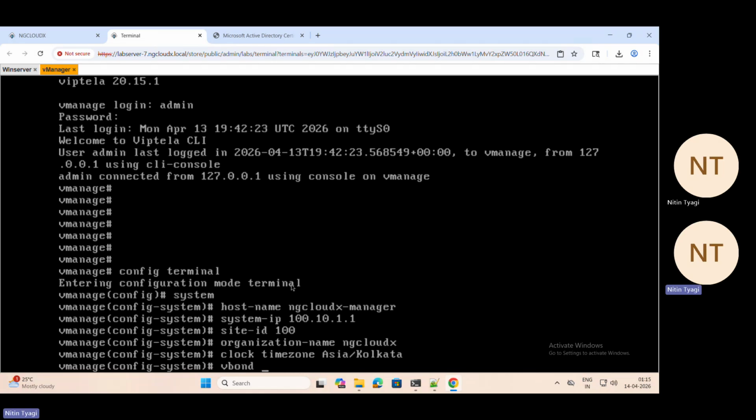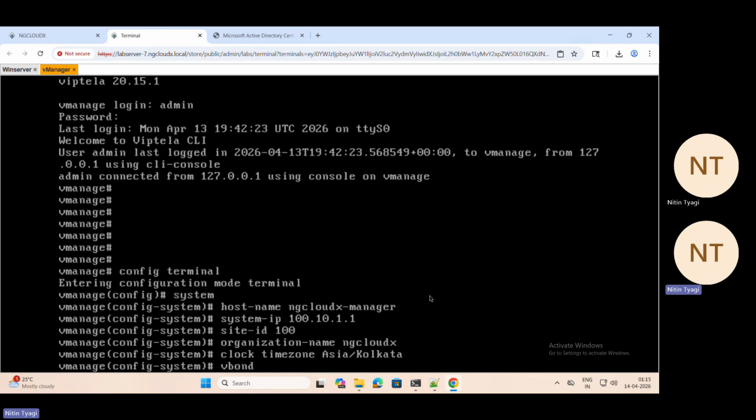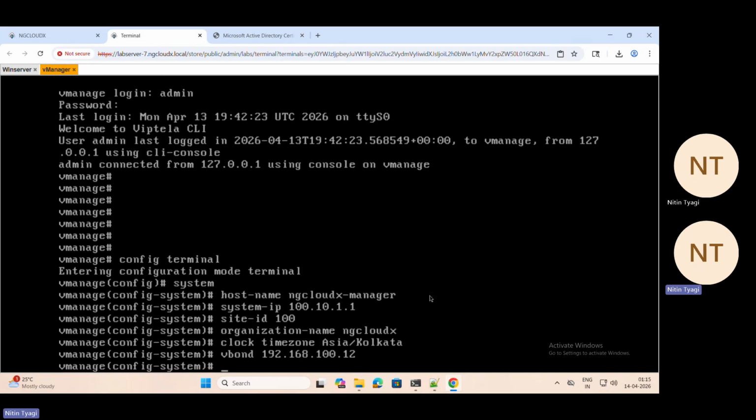My vBond is going to be placed here only, so the IP is 192.168.100.12. In your case, it might change, so configure the IPs correctly as per the topology. Dot 12. Okay, then you can do commit.